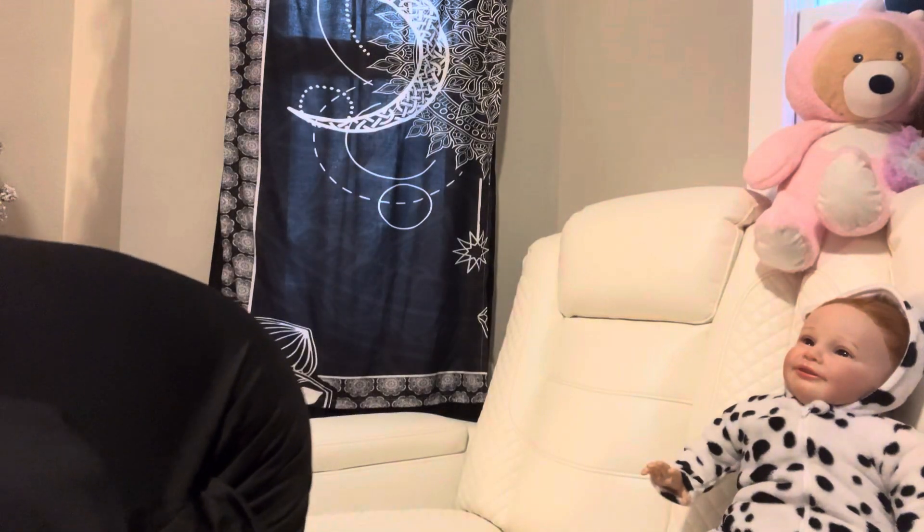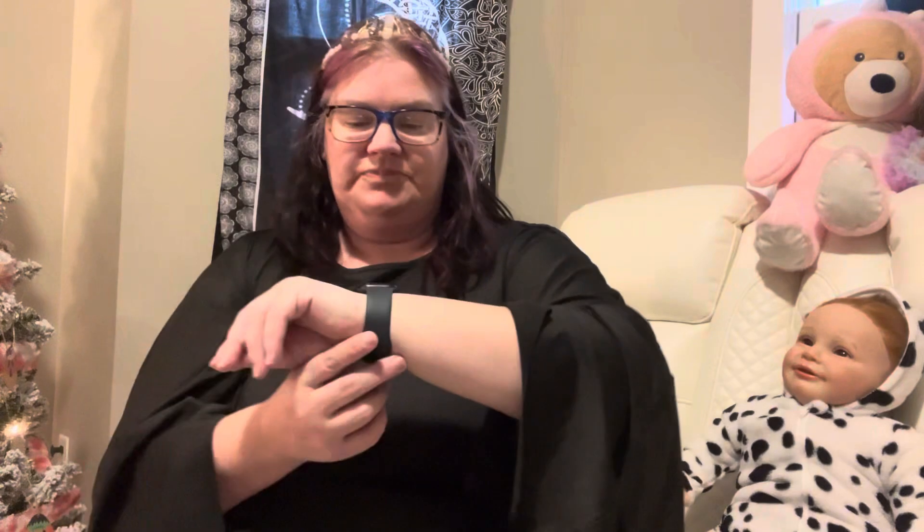It might be a bunch of boring stuff, but the first thing I got is this Apple Watch. I had to set it up and charge it and everything. I wanted to wear it for a couple of days and see how I like it. I like the watch because I can get notifications here and like when I'm driving in the car and the phone rings, I can decline it from the watch.